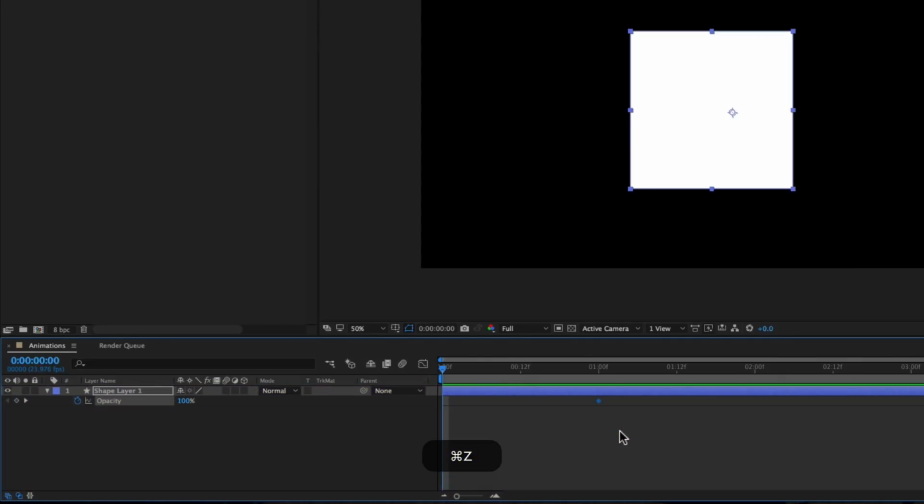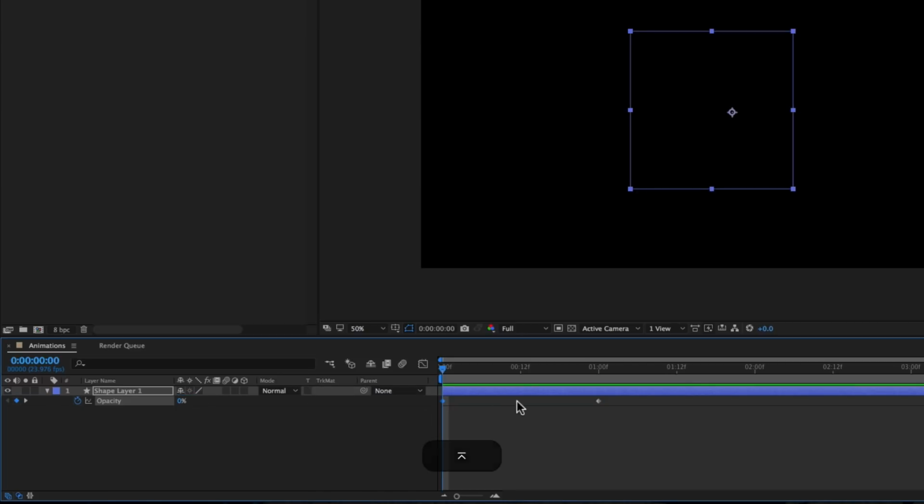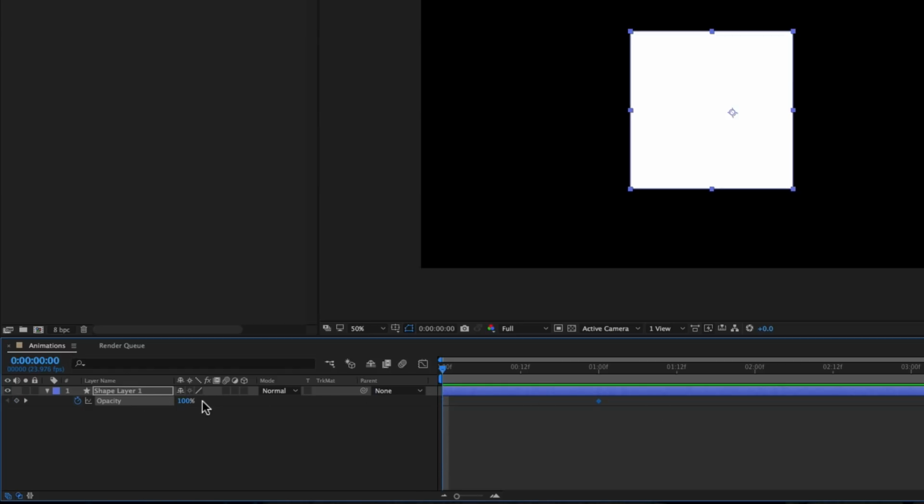One thing you'll notice, let me undo that. Let's go back to where we had just our one keyframe at 1 second. You'll notice that as soon as I changed the opacity to 0, a keyframe was automatically set. I didn't have to click the stopwatch to do anything. In fact, if I set our opacity to something different than 100%, and then I click the stopwatch, it deletes all the keyframes. Or if we go back again, and our opacity is at 100%, and I click this now, it again deletes everything that we've done so far.